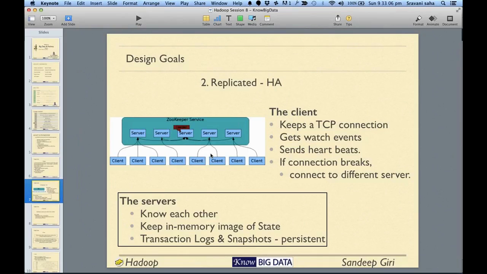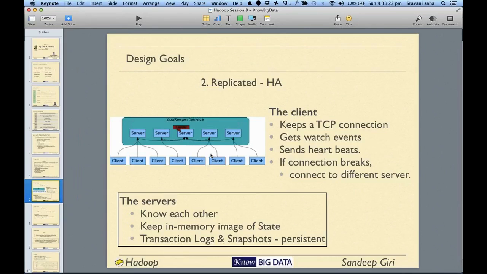And it sends a heartbeat. So the client stays connected to the Zookeeper service and keeps getting the watch events.